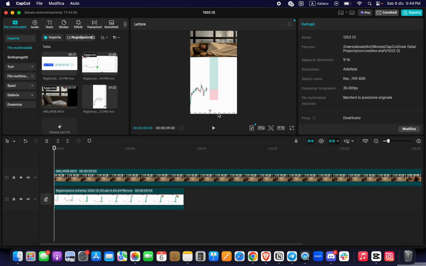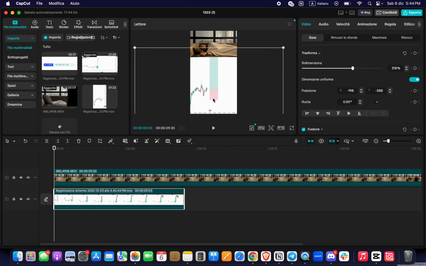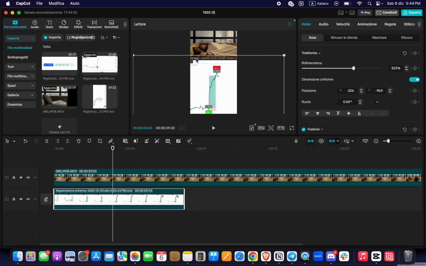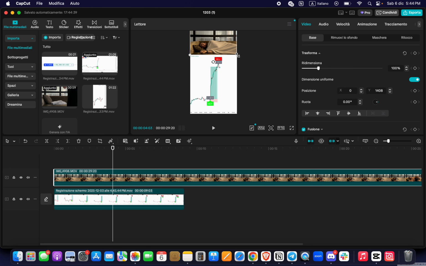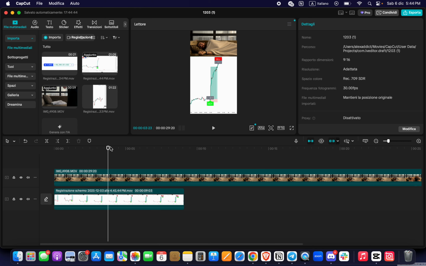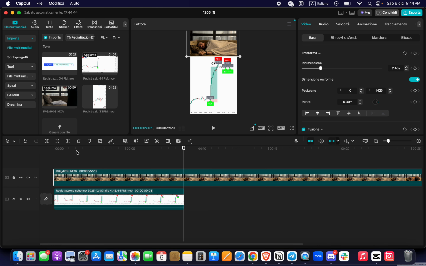I move back. Great. Now we have the chart which is going up, and if I click play, we see that it's going perfectly up. I can also adjust it to make it, for example, a little bit bigger, to go down. Better to cover all this toolbar section. We can do something like this, or maybe cover the replay mode. In this case, I guess here it's perfect. I maybe can go up here. Okay, great. So we have our part of the video.